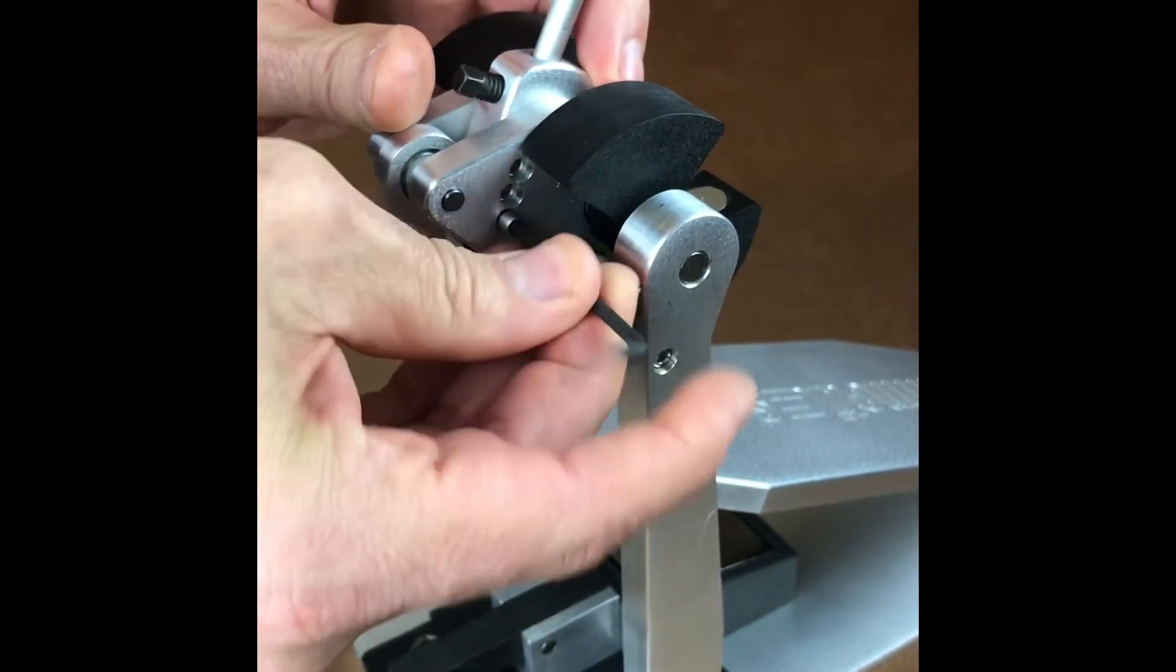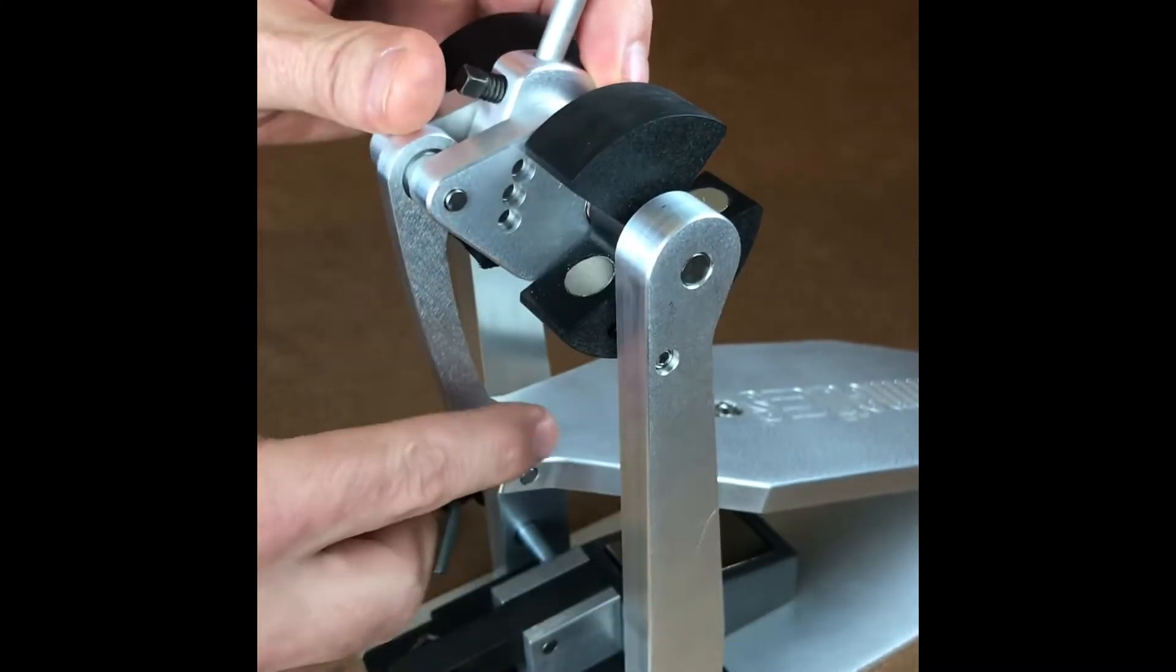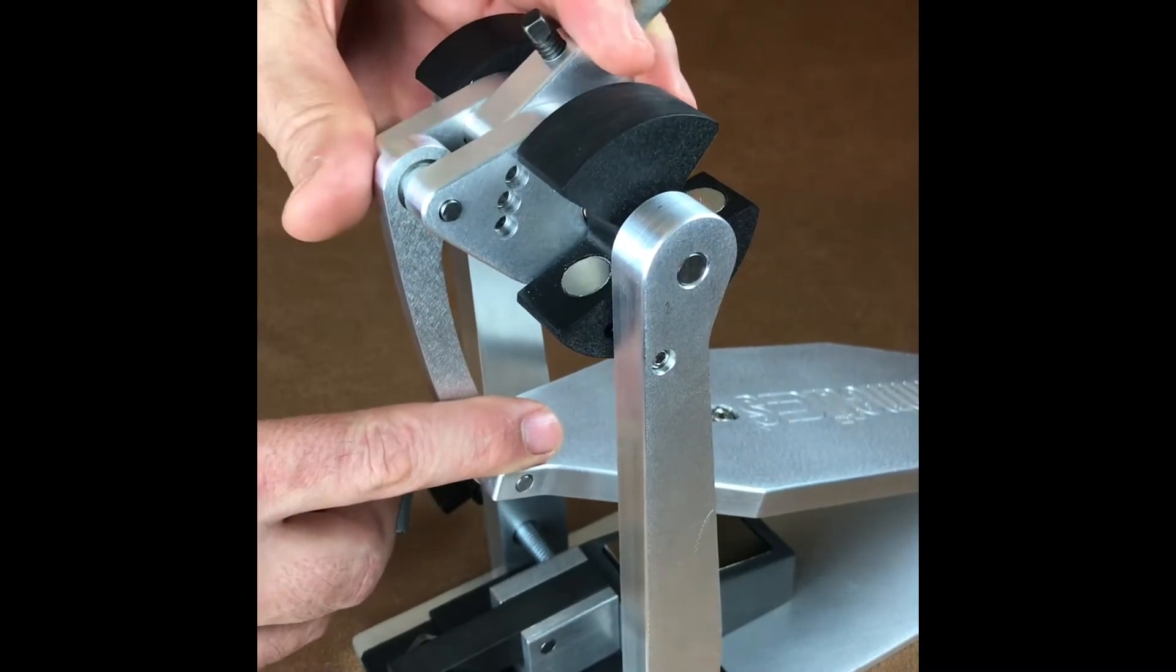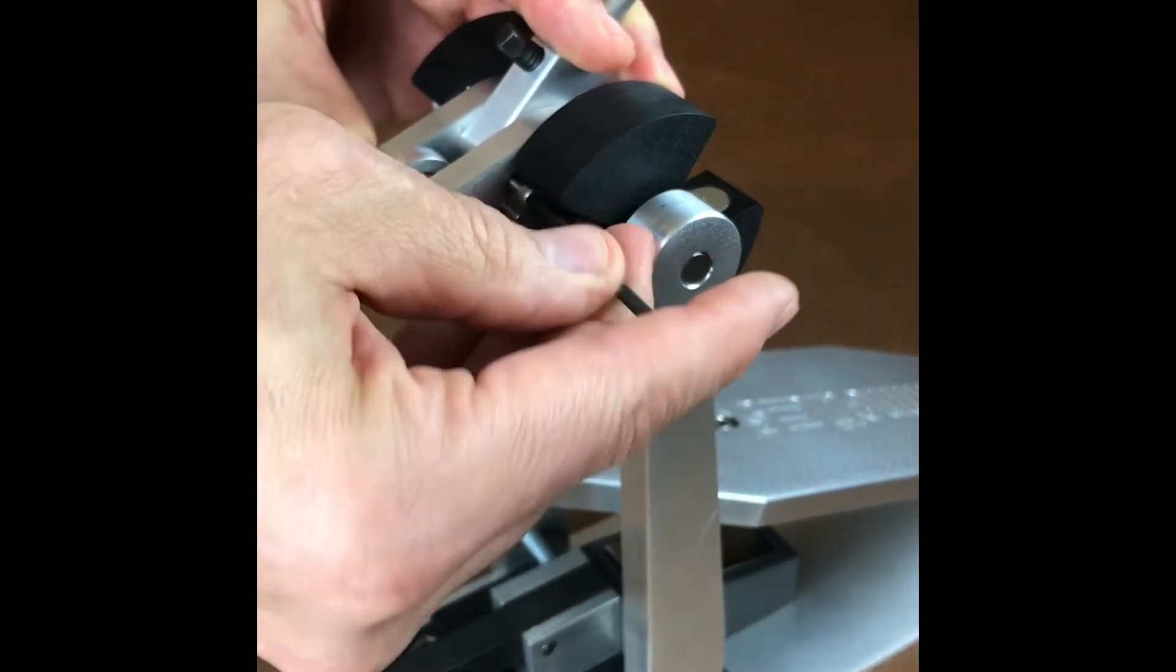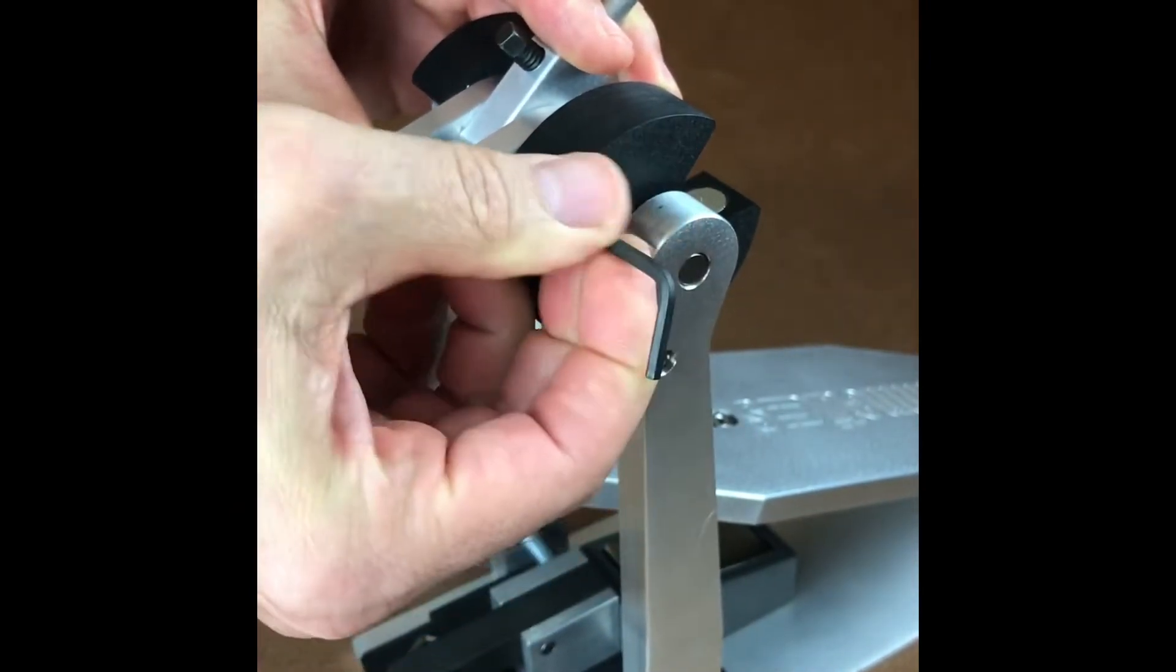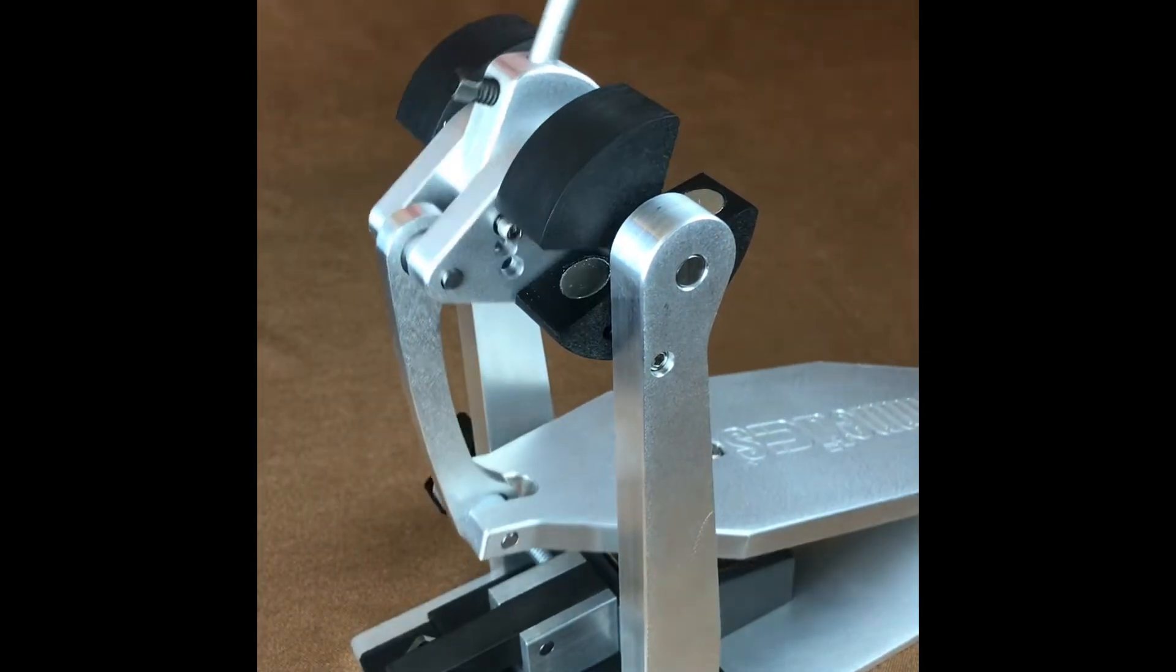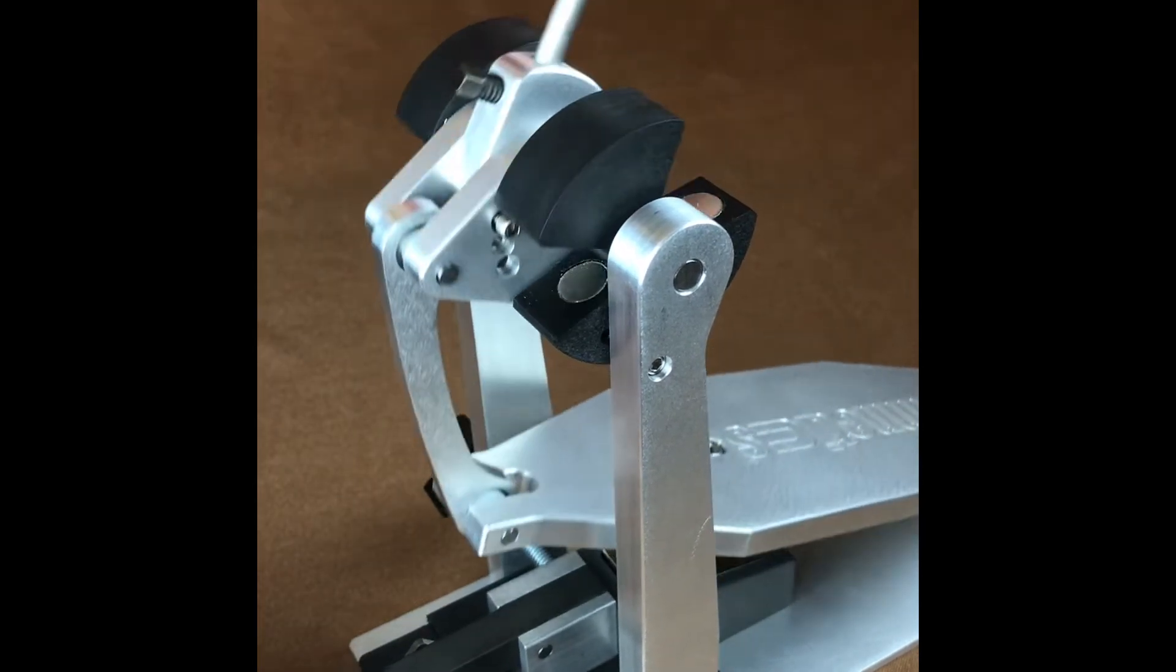So if you wanted to change that even more so to the extreme furthest away from the bass drum head available with our pedal, you would then loosen the cap screw again and line it up with the top hole. I'm going to tighten it in all the way but give a point of reference.